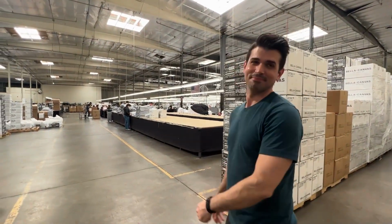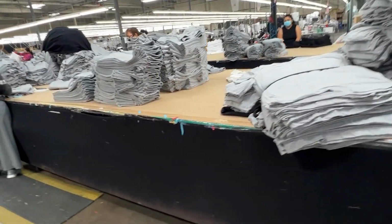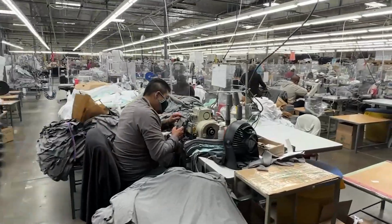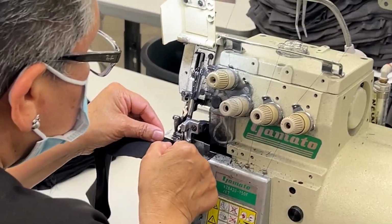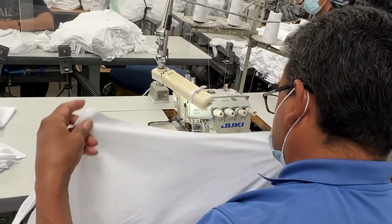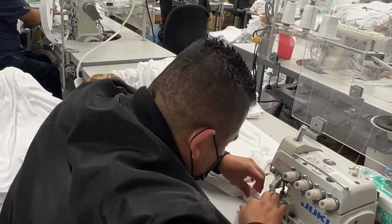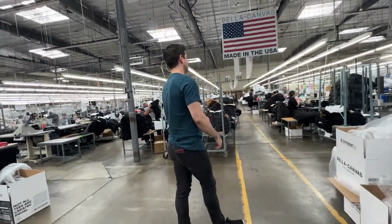All right, so where are we now? This is our USA sewing floor here. For those of you who don't know, we do have a portion of our products that are 100% USA made. We have the 3001U, for example. That's all being sewn here. So you can check out our floor and get an example of what the sewing facilities look like. Why is it so rare and significant to have an American-made product? What's the difference? Yeah, the big thing is just money, and complications with legalities, with workers' rights and stuff like that. So it is easier for most brands to do it overseas.